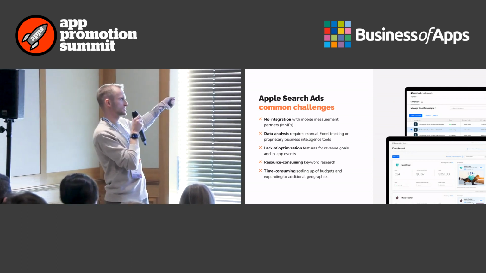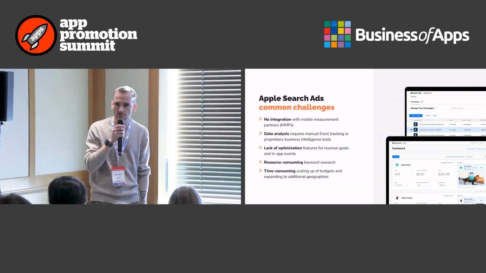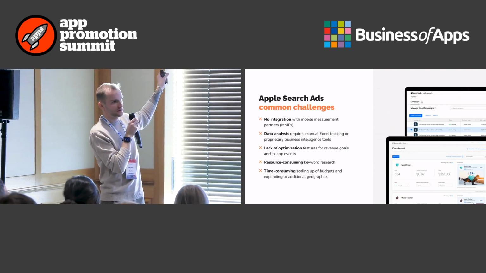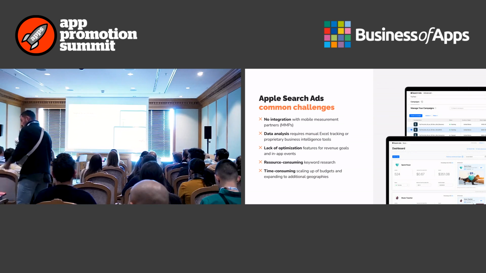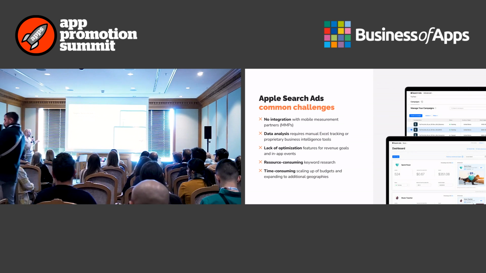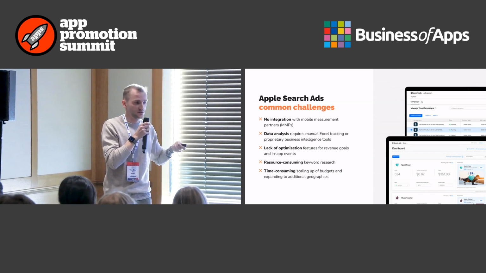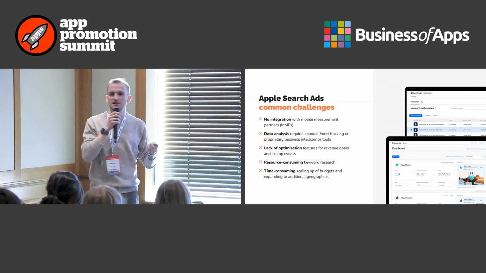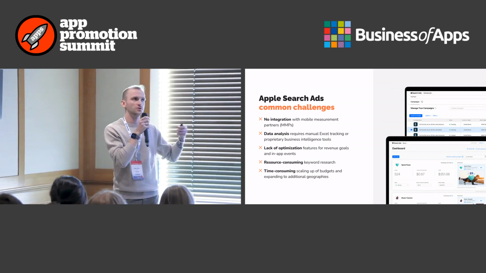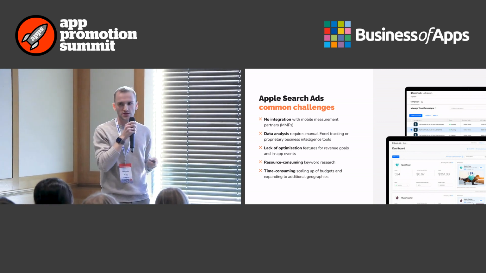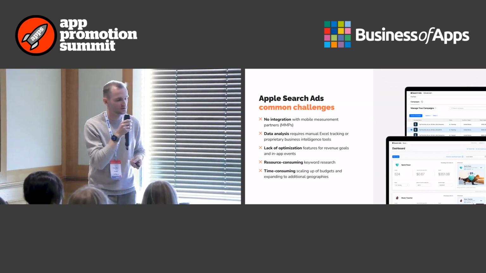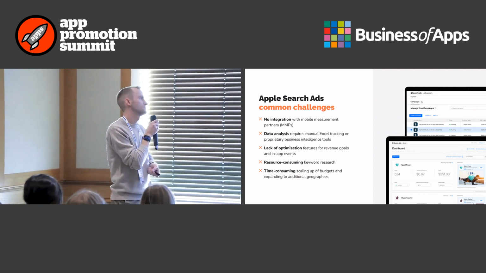And what are the most common problems that you can face in Apple Search Ads? It's the most basic one that everyone is speaking about, but we need to mention that there are no integrations with revenue platforms. So you can't have information about in-app events or revenue in your Apple Search Ads dashboard. To have this information, you need to manually download Excel files or manually create your custom BI platform to download data from Search Ads and from your revenue platforms. So it's a really time-consuming process.